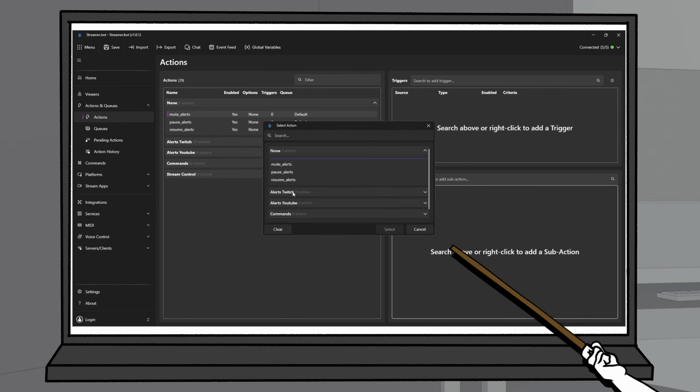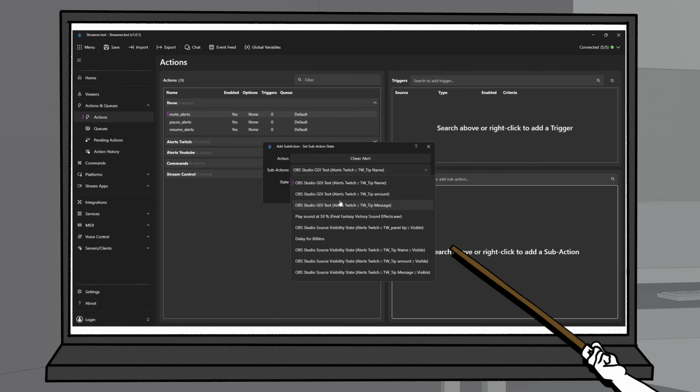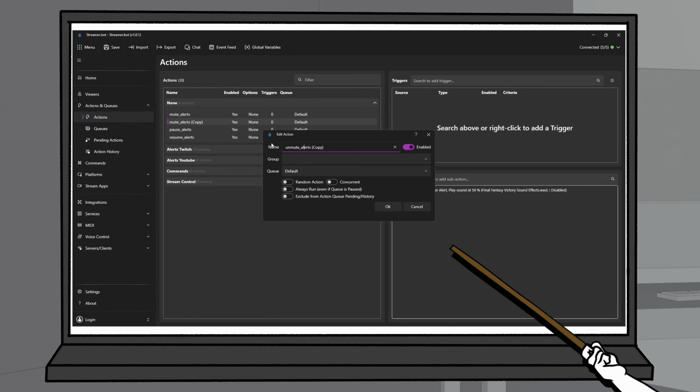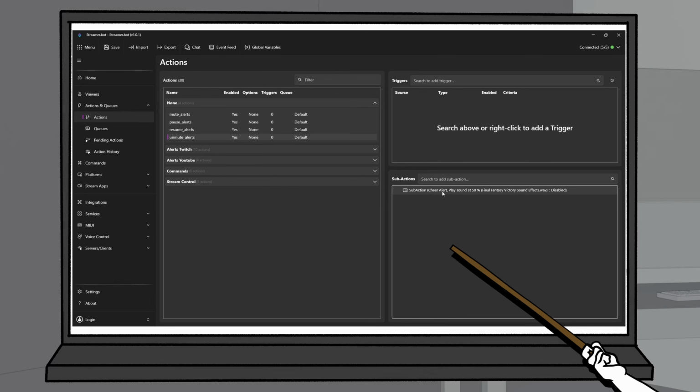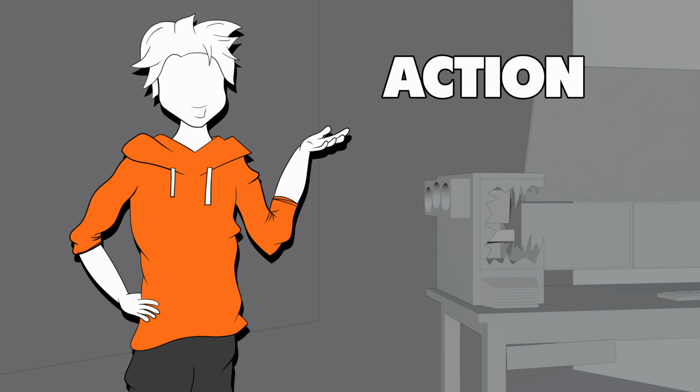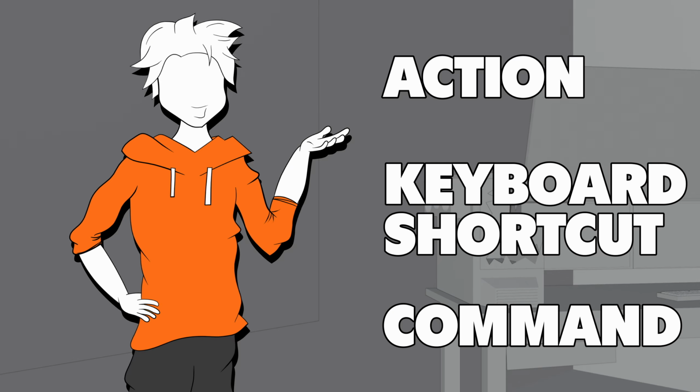So I'm going to select my really randomly first alert, play sound. Okay, disabled. And like I said, you have to create this sub action for each alert. Now for unmute alerts, the workaround is the same. You will just right click, duplicate, double click, name it unmute. It will copy the whole thing, double click the sub action and set the state from disabled to enabled. Now you have already mute and unmute actions ready as well. You can also use this action as an action or action switch on Stream Deck, use keyboard shortcuts, or create a command for your mods.